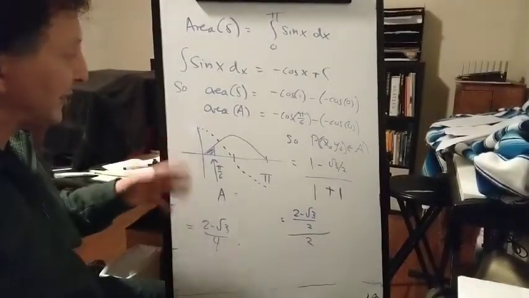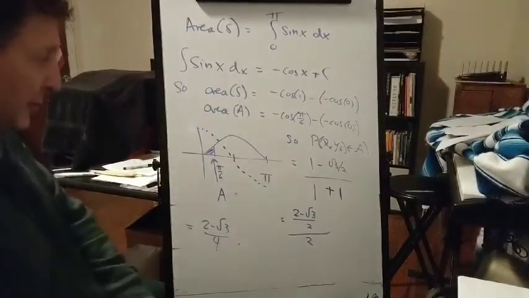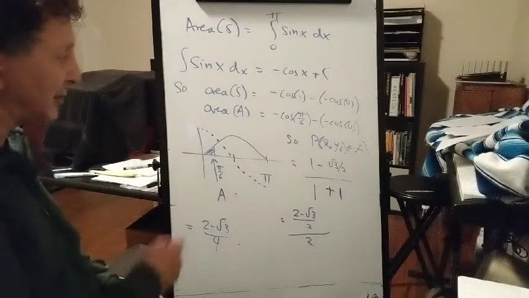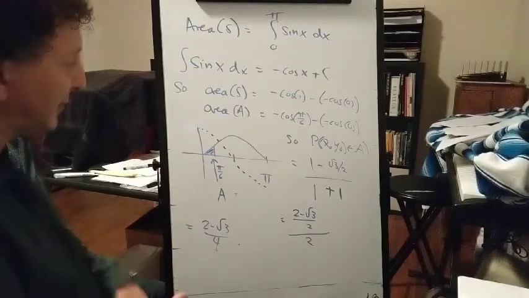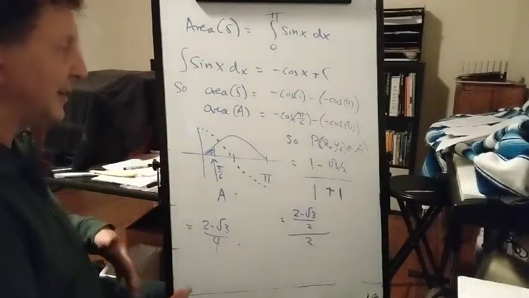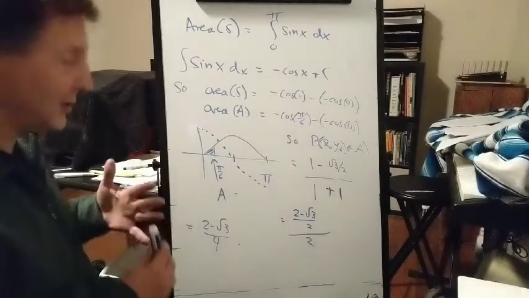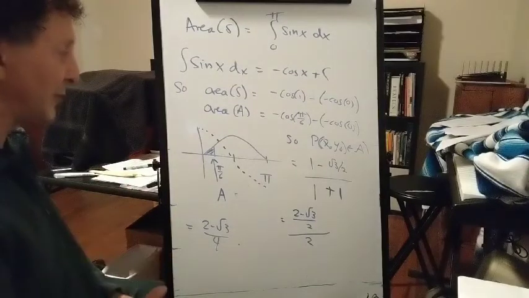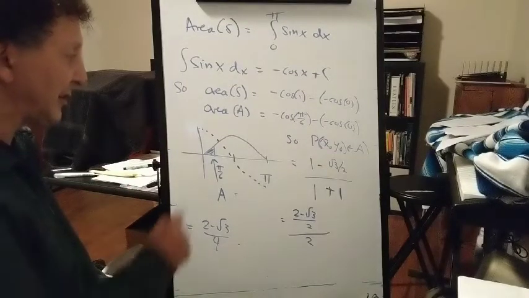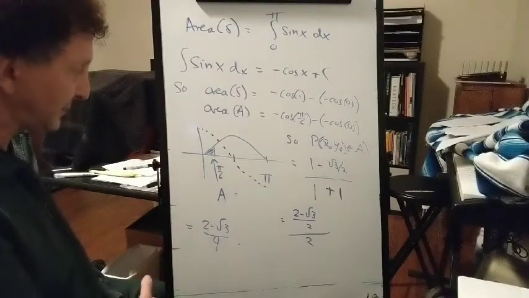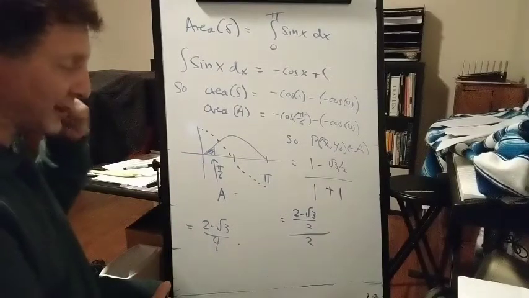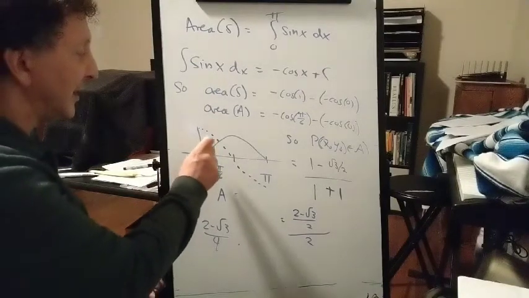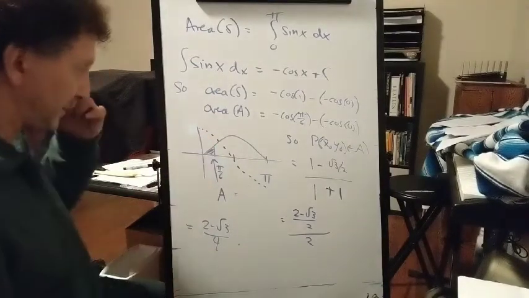Now the example I've chosen here is maybe a little bit artificial. I didn't really have any real-world phenomenon in mind that was going to be exactly like choosing points underneath one hump of the sine curve. But the idea is that after some amount of investigation and looking at historical data, we might decide that some real-world phenomenon is just like picking a point under this curve. And the probability of seeing a certain outcome is just like having that point land in a certain subregion of this region.